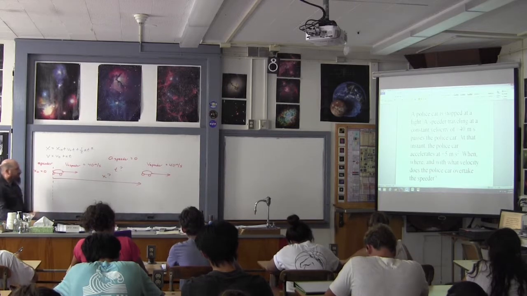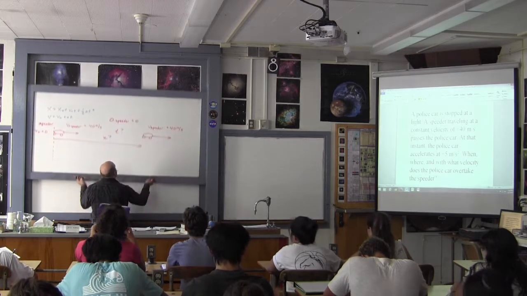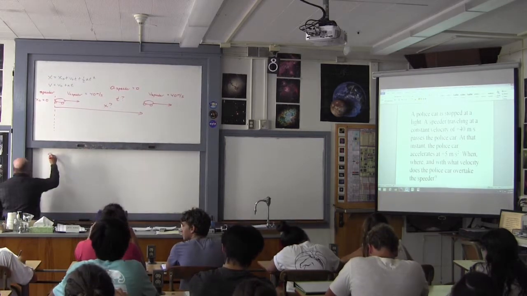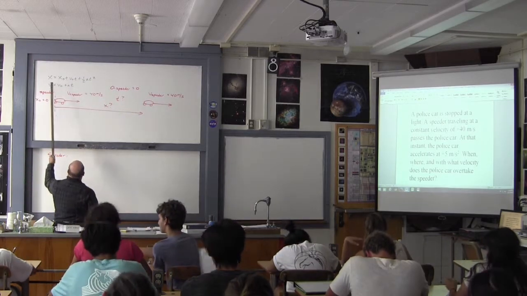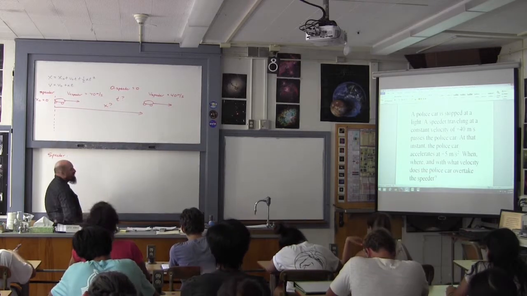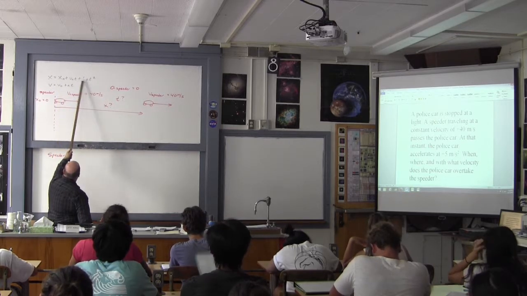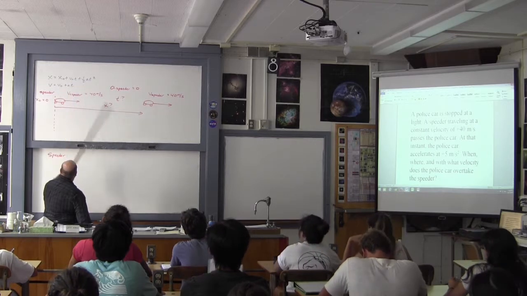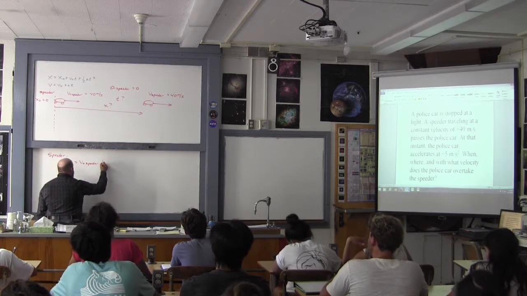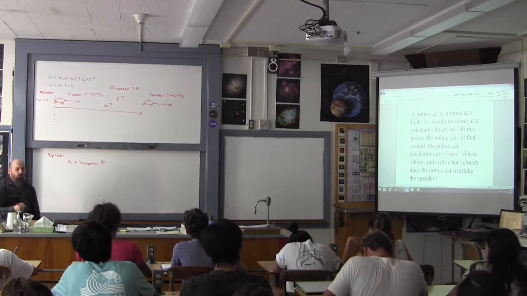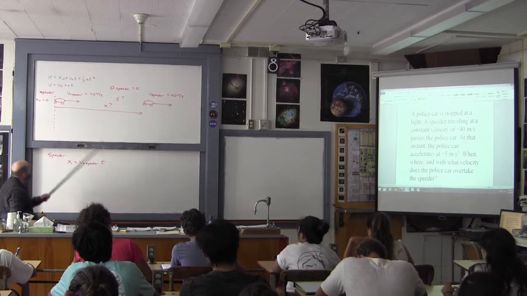Okay, then before we get to the police car, let's just write down the equations as they're applied to the speeder. I'll do that here in a moment. So first of all, my top expression, the position equation. Notice in the position equation here, the two things immediately are 0. The initial position of the speeder x naught is equal to 0, and its acceleration is equal to 0. So I only have here the middle term when we apply it to the speeder. I only end up with the following expression. Notice that there are two unknowns in that expression, and that's the position x and the time t.